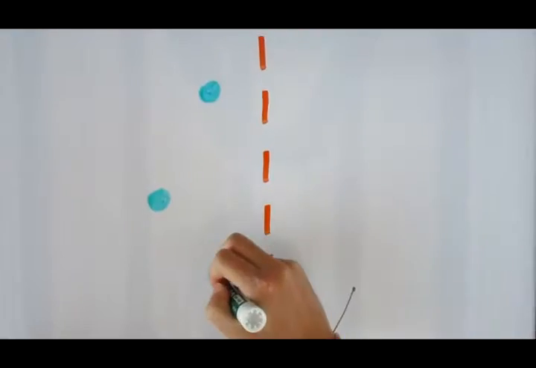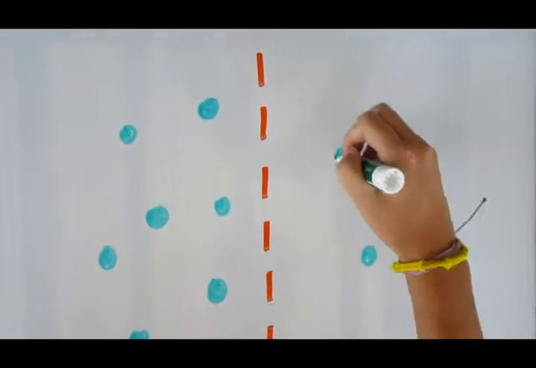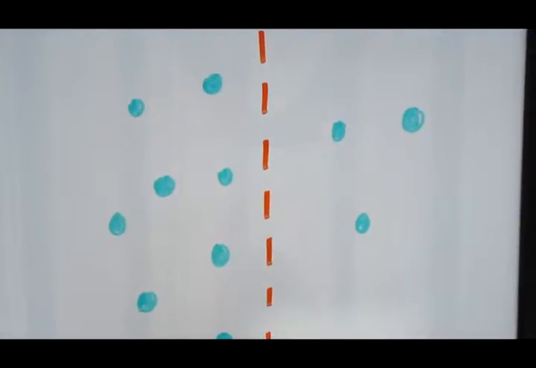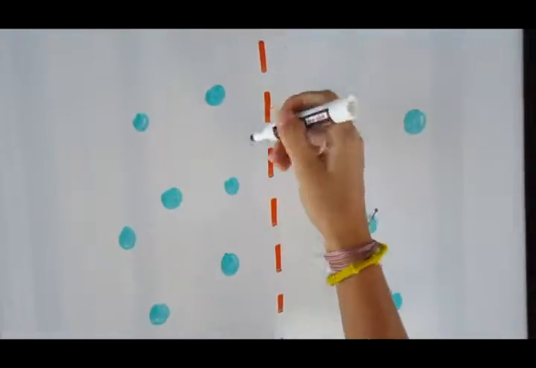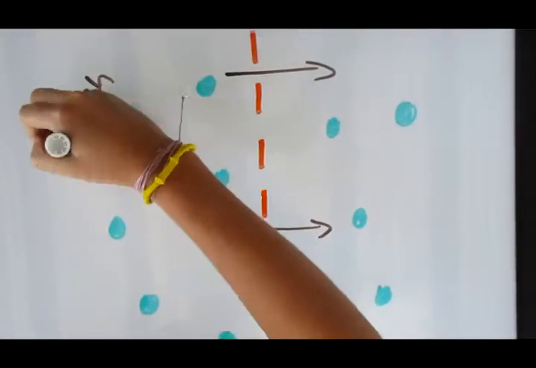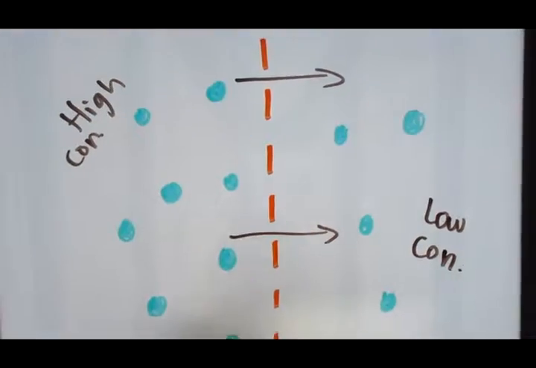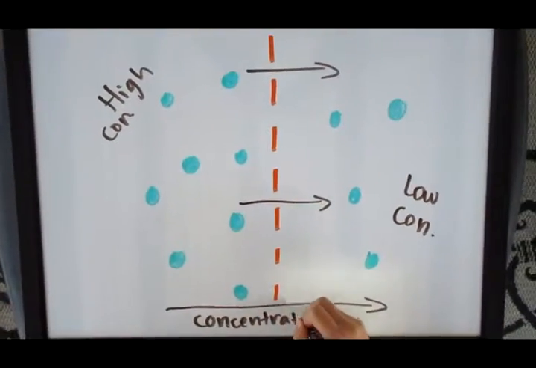Diffusion is the movement of cells through a plasma membrane from a high concentration to a low concentration. This requires no energy because it moves across the concentration gradient, which is from high to low concentration, meaning it is a form of passive transport. It does this until equilibrium is reached, which is when both solutions have equal concentrations.